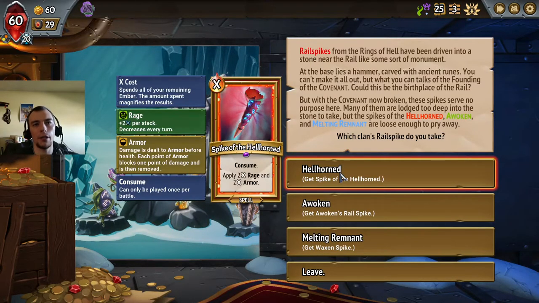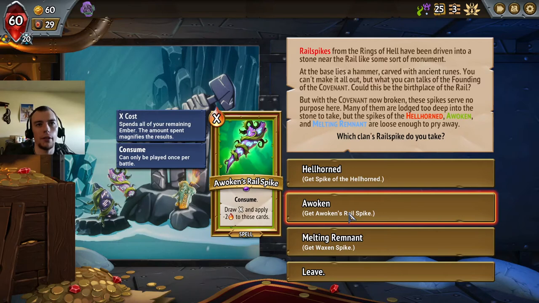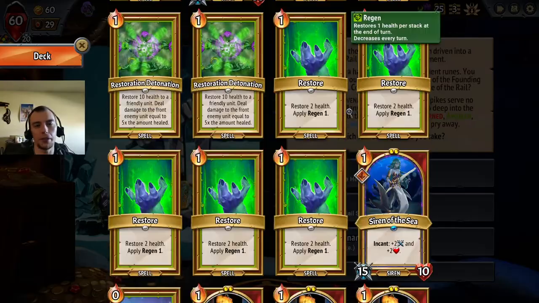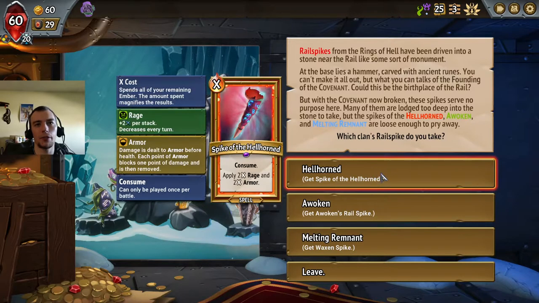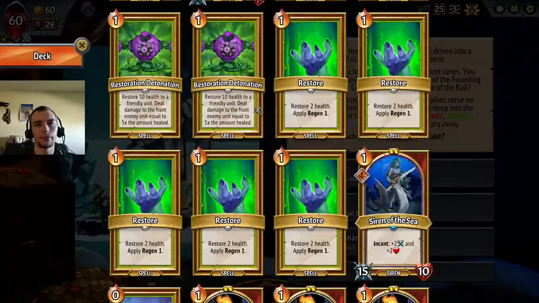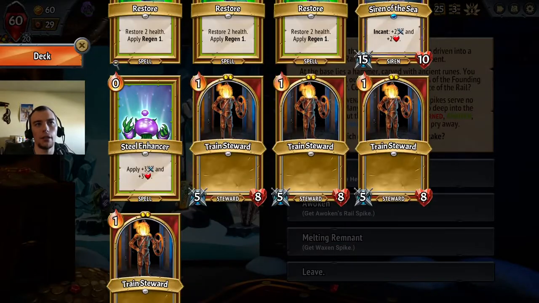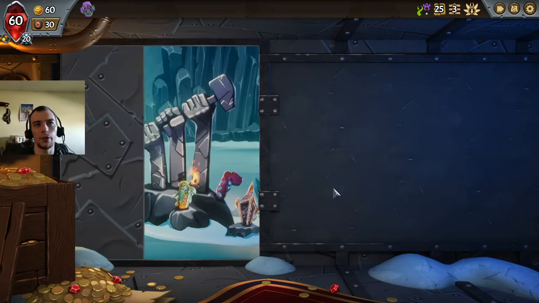Okay, we get rail spikes, so rage and armor, extra draw, or this melting one that's never good. Let's see, draw X, apply -2. We have a bunch of 0 costs. We also have a bunch of 3 costs, though, kind of interesting. We don't have so much extra energy that this ends up being good. Yeah, I guess this is fine. It's not the best, but it works. It'll sometimes do something useful.